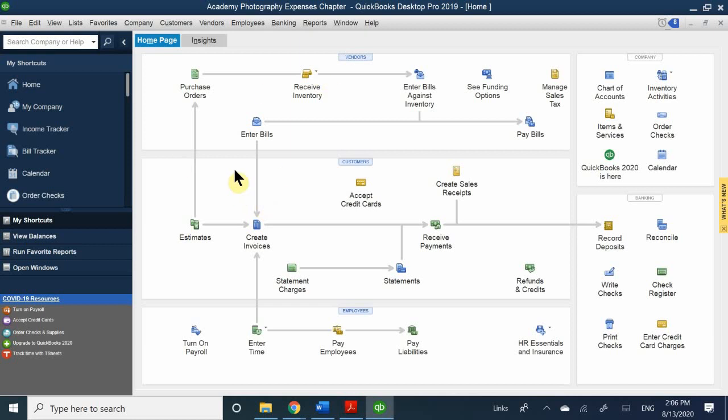So when we enter in a bill, right? There's really only one way to enter in a bill. The minute you receive it, you only have really one option, which is to go to enter bills, or you could just not enter it in and just write a check. That's the most common one. In case you go to a random vendor and make a random payment, then you just go down to your check register, or you could even write a check to them to pay off that bill.